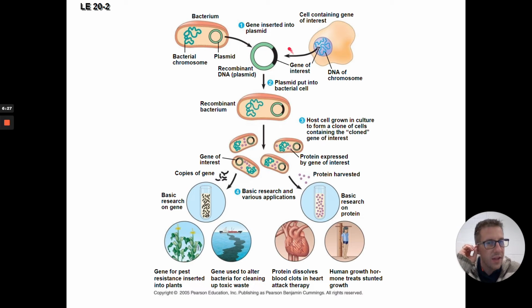So now we've got that little gene embedded into this vector, and we put that vector into a new bacteria cell. And what do the bacteria cells do? Well, they reproduce a lot, which is why we see a bunch of copies of it here. And they also go about their normal daily business and produce protein. So now there's also a protein harvested with it. We can harvest a protein that's created by these genes, or we can harvest the genes themselves. Okay, so that's the quickest look into DNA cloning, cloning a specific gene of interest.